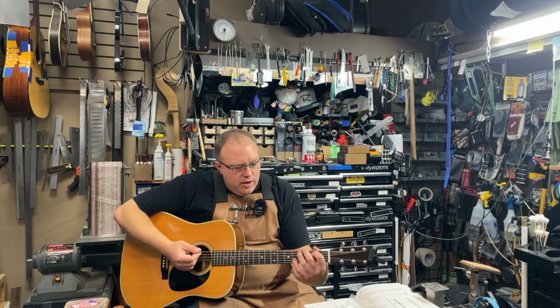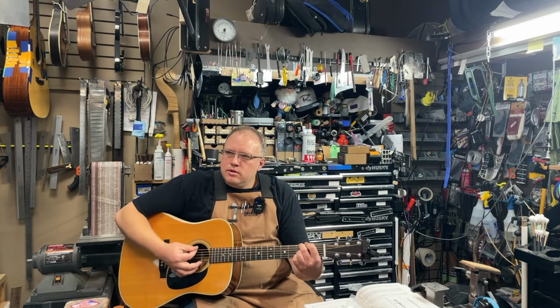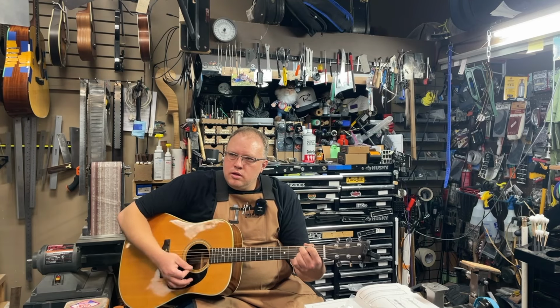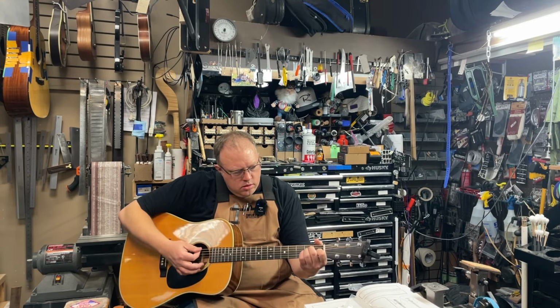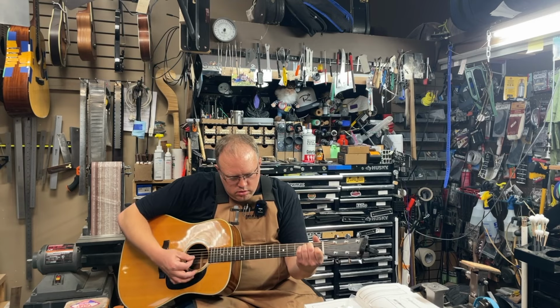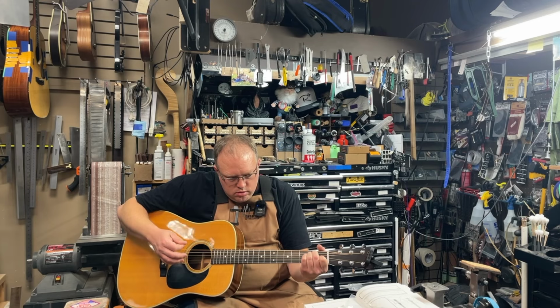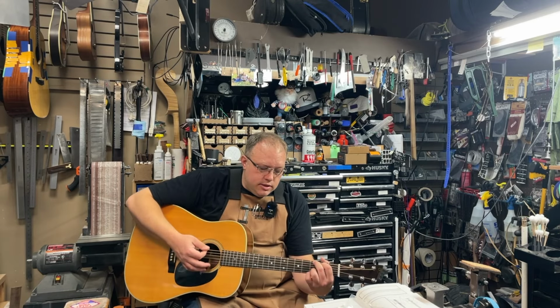Okay, so I got her all tuned up finally. Got stretched a couple of those strings so they would hold pitch. Got good sustain. Oh, that's a really nice guitar. Okay.